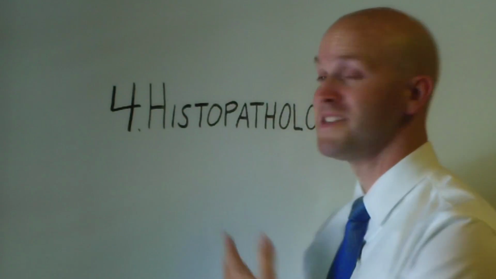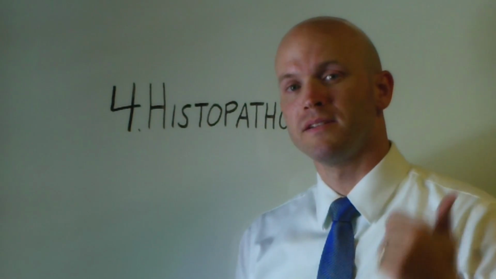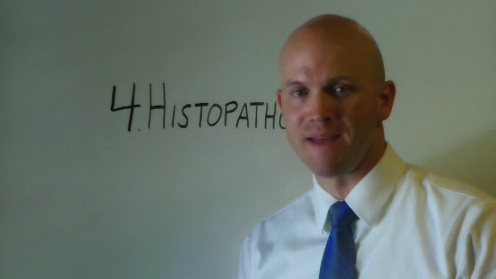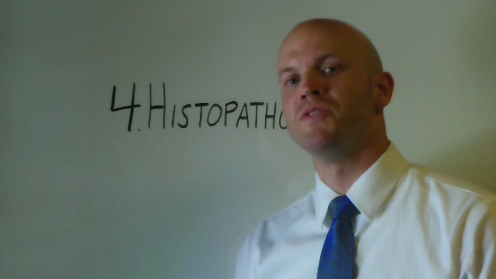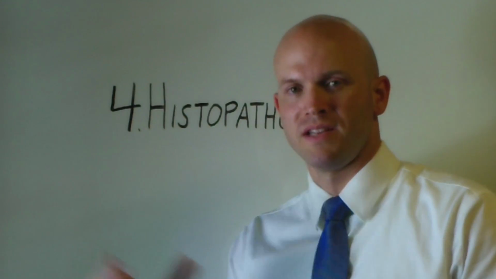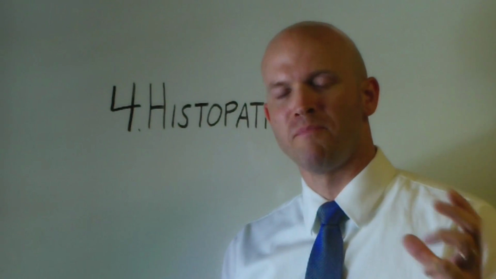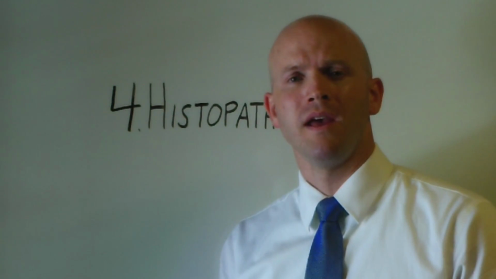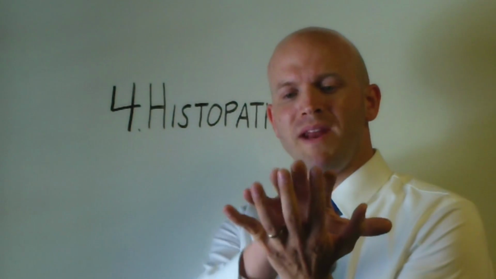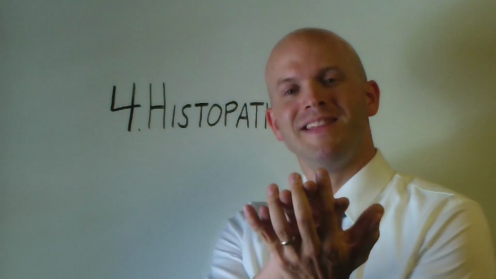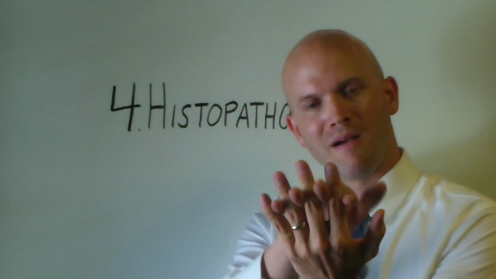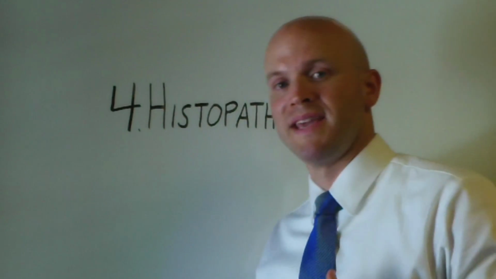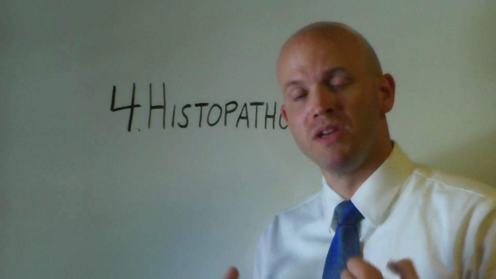Number 4, histopathology. Discs, ligaments, and other connective tissues don't have a very good blood supply, and because of this, it's very difficult to get nutrients efficiently into these areas. They rely on sort of a passive sponge-like motion of the tissues of the spine, and this is why the alignment has to begin to restore correctly, and the kinesiology or the movement needs to come back in order to allow for a proper pumping mechanism once again for the spine to absorb the nutrients.